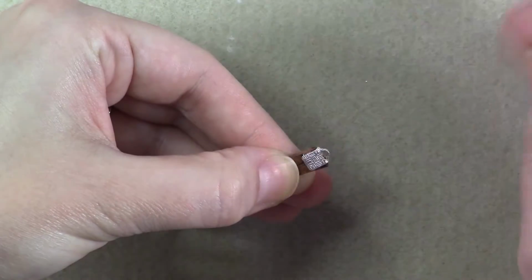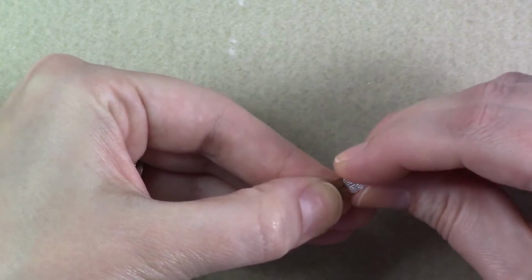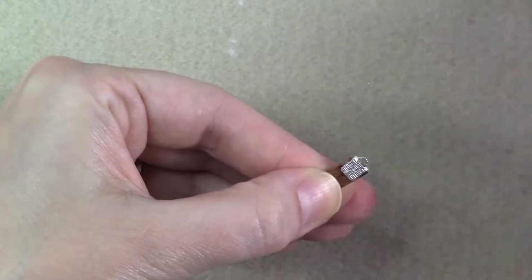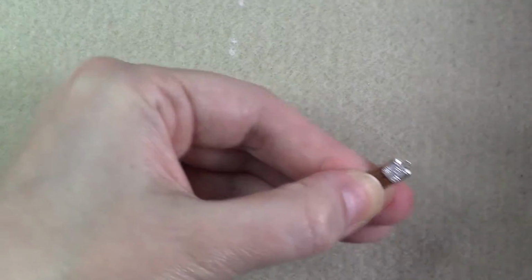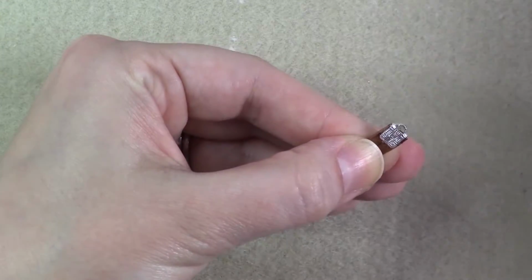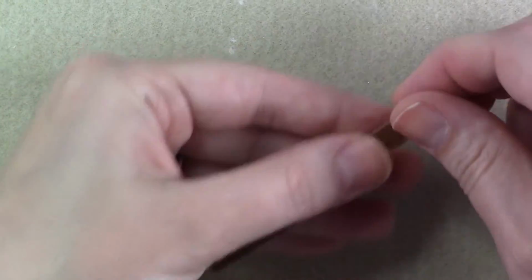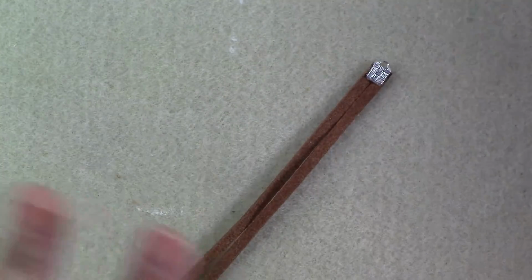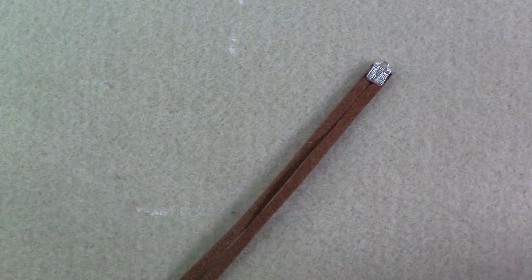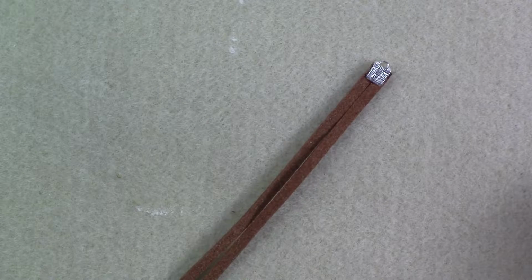Now if you've got some glue that came out, you can clean that up a little bit as well. The good thing about the Hypo Cement is that it dries clear, so you're not going to see it, which is really good. And it doesn't leave that haze that sometimes super glue can leave. Okay, so this is ready to go. We're going to set this down for just a second. We don't need to trim it because we trimmed it ahead of time. It's ready to go. Now let's build the little dangle that goes on the top.